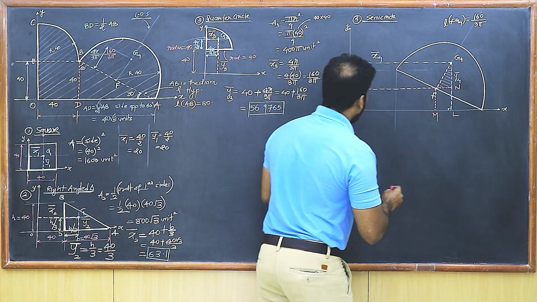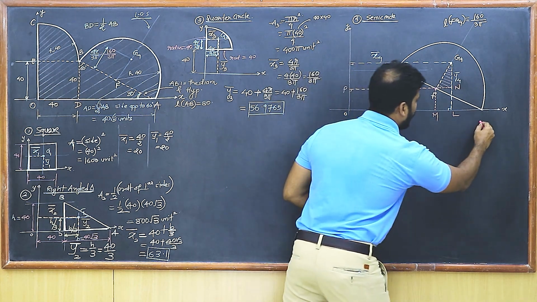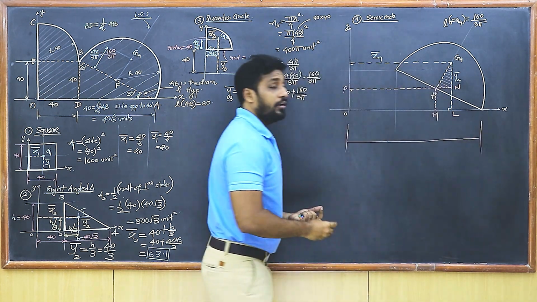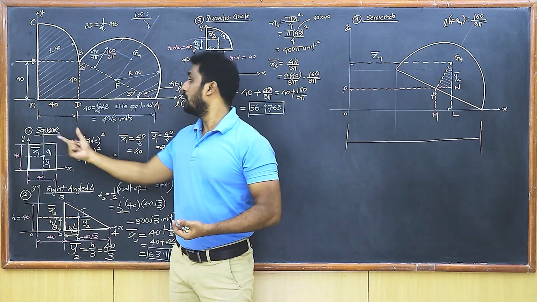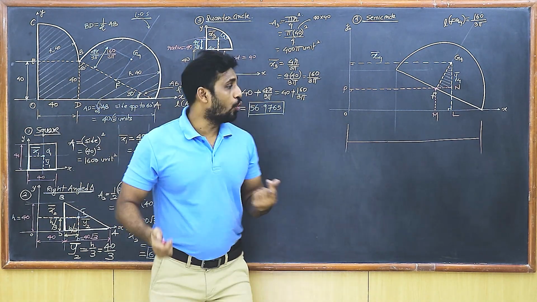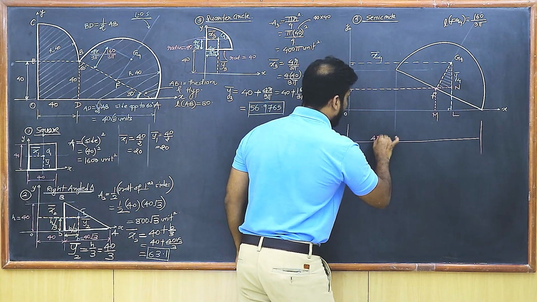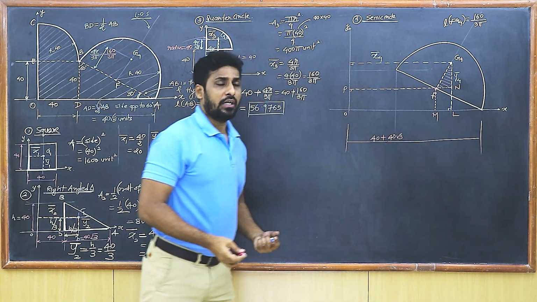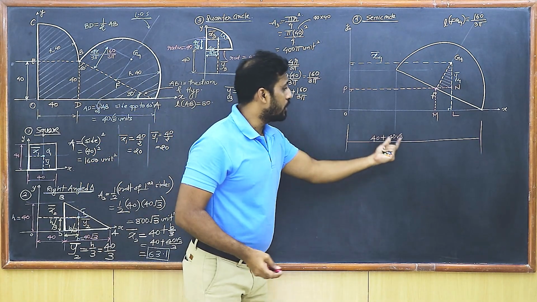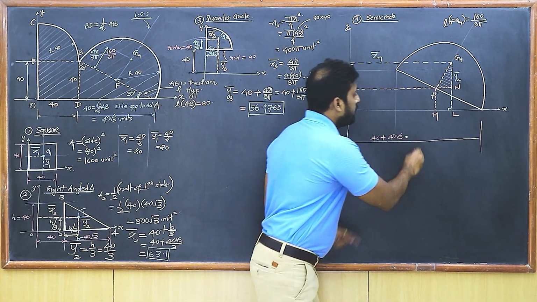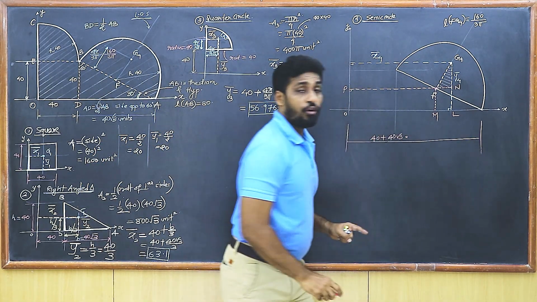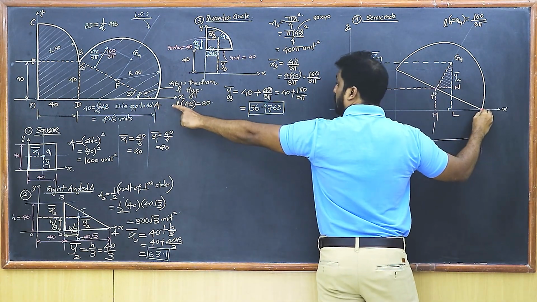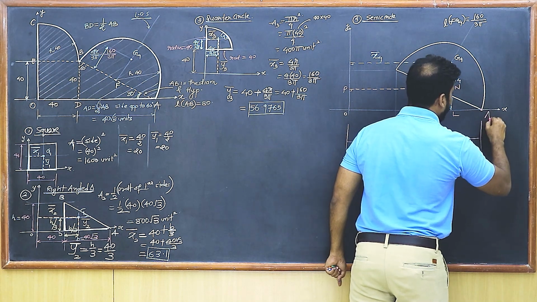Observe carefully. I know that the total distance over here is 40 plus 40 root 3, if you recall. Look at the original diagram. This is 40, this is 40 root 3. So the total distance is 40 plus 40 root 3. Now observe this distance over here. I know that this point is A.